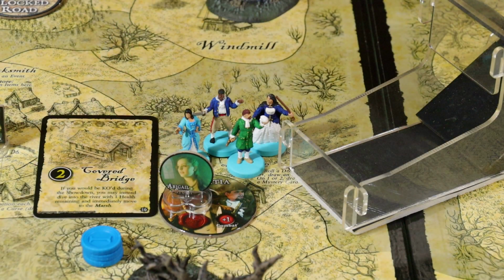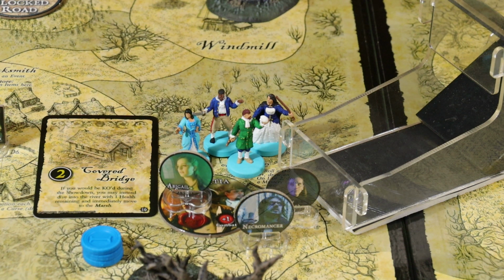So all of the other heroes have paid their 2 investigation. They're taken from wherever they are on the board, brought to that location at the covered bridge, and now we are going to have a showdown against the Necromancer. So the Necromancer and his servant, formerly the Widow Jessica, is now the Collector, and we're going to have a battle for control of Shadowbrook.